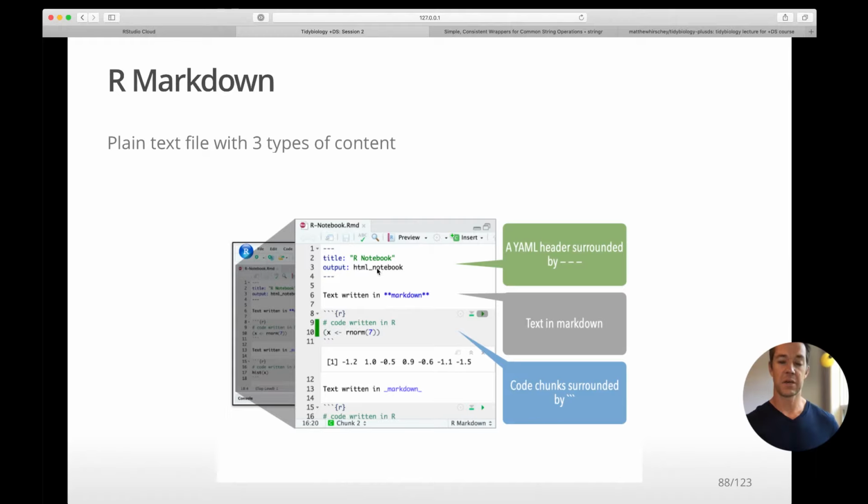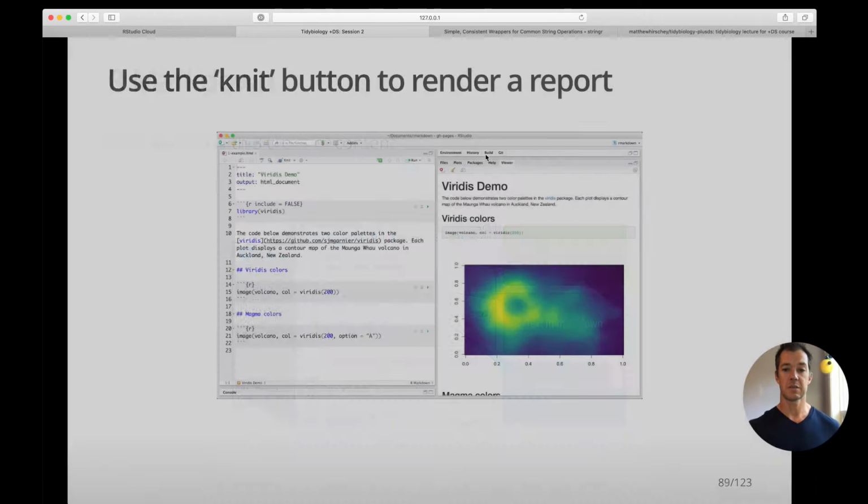One of the pieces of content, we haven't talked much about. This is called the header. We'll talk about that in just a moment. Then we've got text, and that's written in Markdown. And then finally, we've got these code chunks. We've talked most about the code chunks, but if we're starting to think about reports, then these other 2 elements will become important, which is our header and our text.